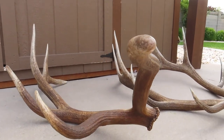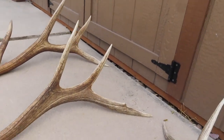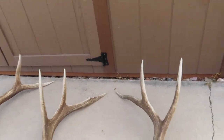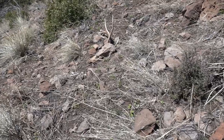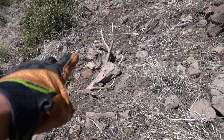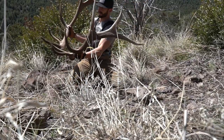Check out the wave on that G1 — pretty dang cool. This pretty set I found in Arizona, back in April I believe. When I found this, I glassed up one antler — I could just see the tip from about here up. When I hiked over, this side was laying there, and the other side was laying tines down in a bush right next to it, so it was a side-by-side set.